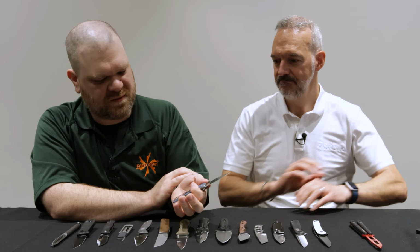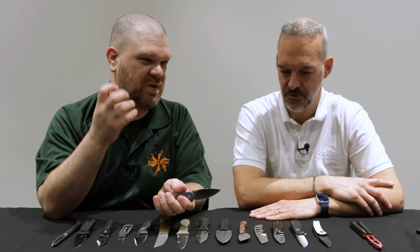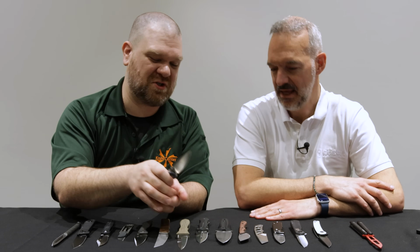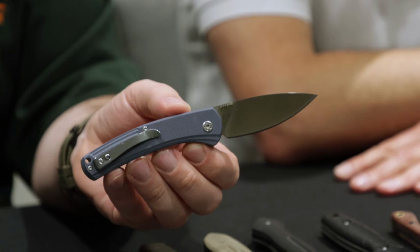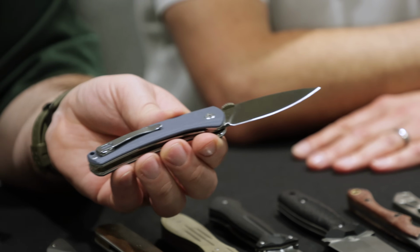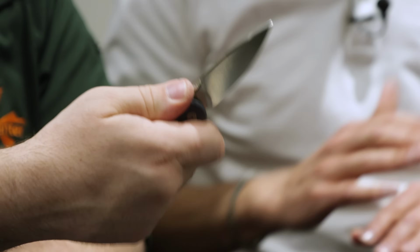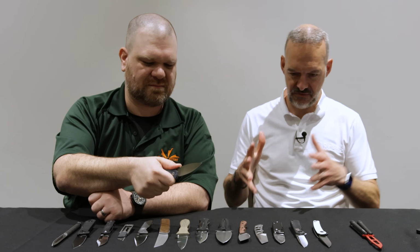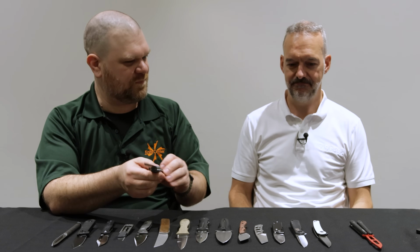I gotta tell you, I've said it a few times, I think you guys are hitting the blade shapes really nicely, or in a way that really appeals to what I like anyway. They're just clean, efficient slicers that have some personality to it without being too far over the top, for lack of a better word. Yeah, that's my takeaway from this lineup. That's really the new, I like that. Yeah, we did a lot of research, and this success tells us we're heading in the right direction. I think so. Yeah, they're looking really good.